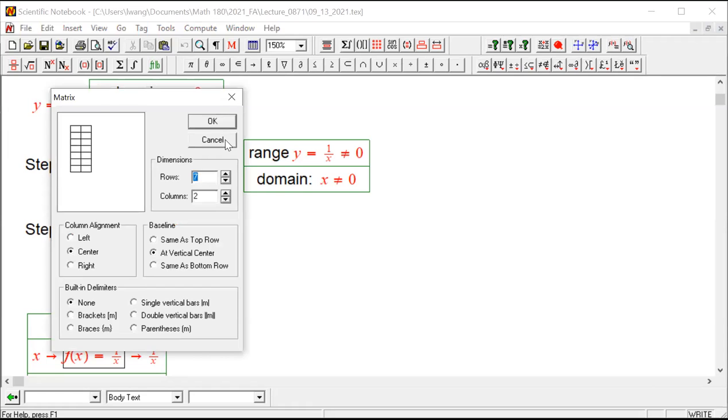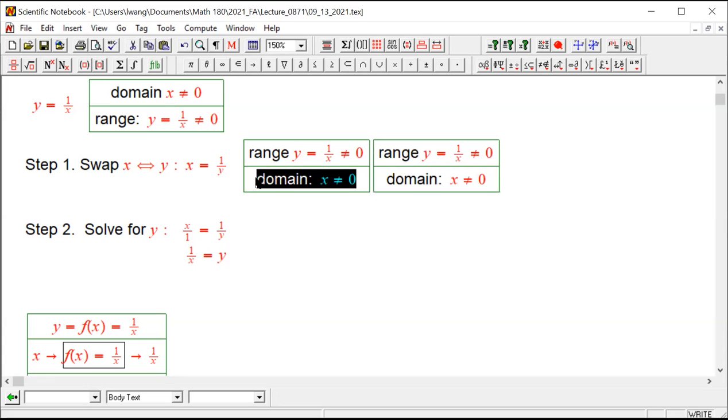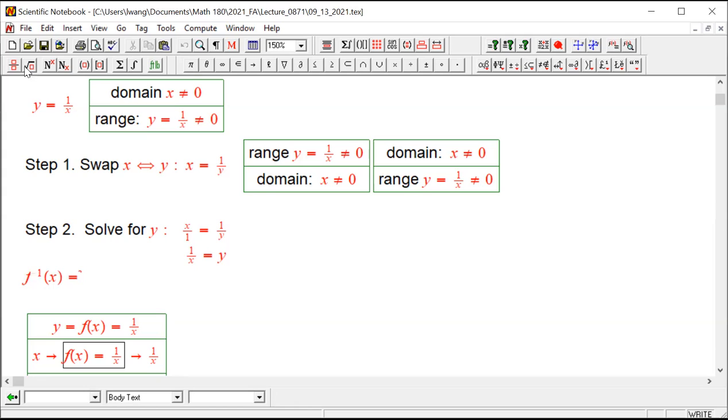Okay. So I just want to swap places with domain and range, because typically we write domain on the top and range at the bottom, right? No problem. But this function is interesting because its domain and range are exactly the same. Okay, so now let's see. We found the inverse. Yay. And the inverse is 1 over x as well.